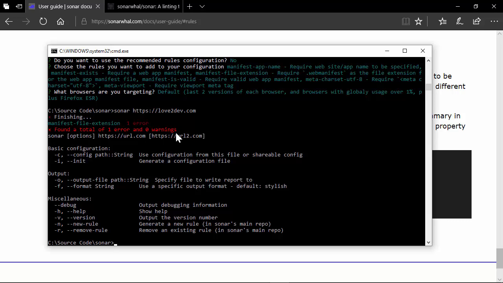Ah, because I call it manifest JSON, or do I call it web.manifest? I can't remember. So yeah, I probably need to work on that. So see, there's even one more thing that I should probably look at doing. And so this is really useful. I hope that this is going to encourage you to go try this out.